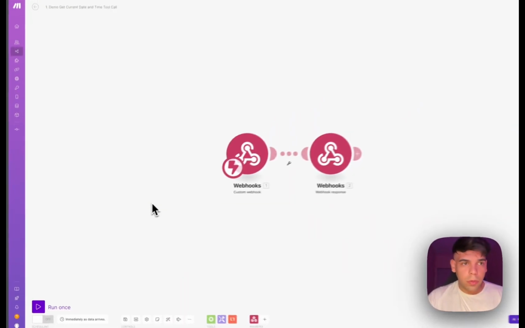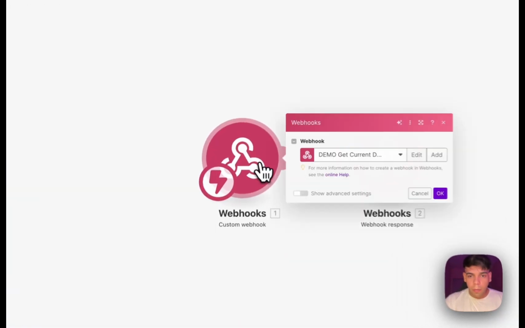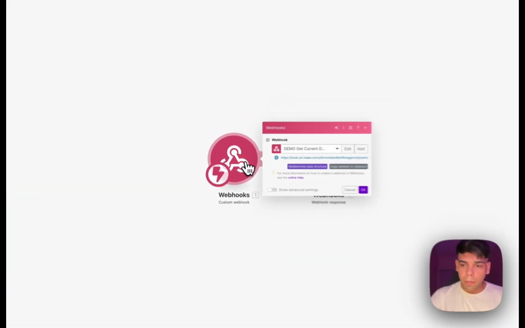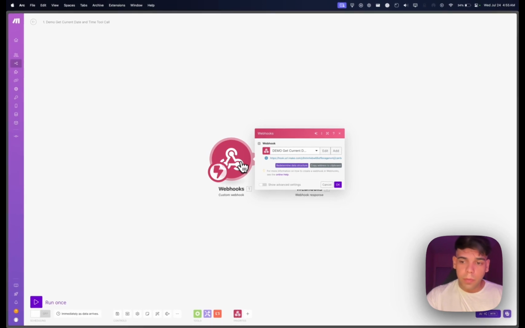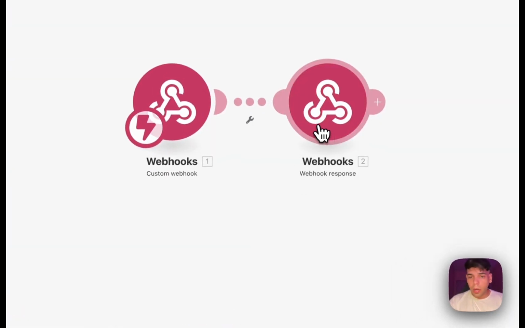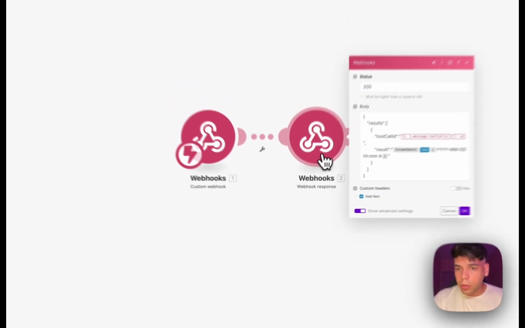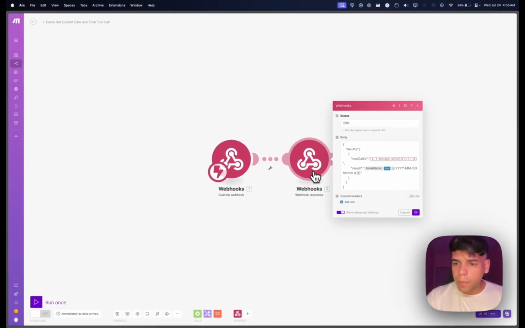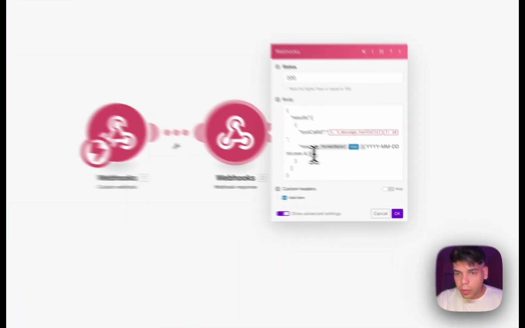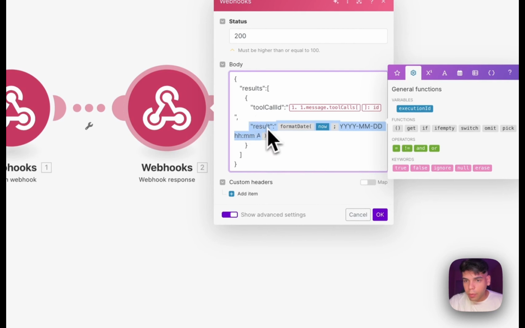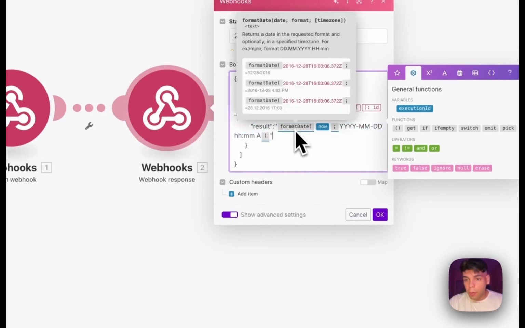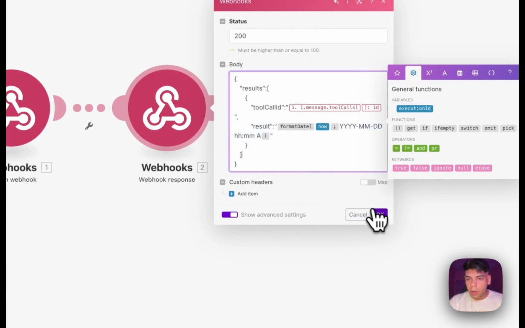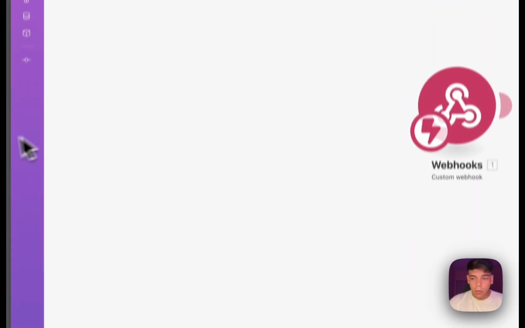Okay, so here it's the first tool call, the get current time. We've already did the first part where we added the webhook into the tool, and now we need to add the response. And this is how the response is going to look like. So you can just pause in order to get it down on your end, but this is essentially the schema. And then the way we're returning the time is with this results parameter with formatting the current date under this schema here. And we just click OK and we save. So that's 1 out of 3. Let's go on to the second one.